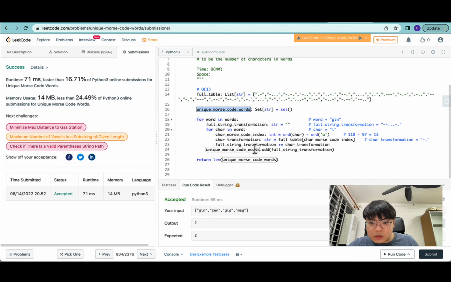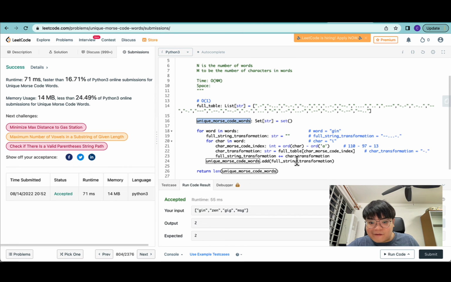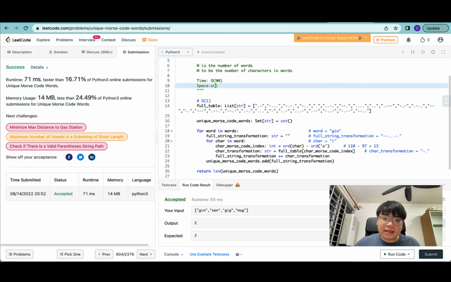And the unique Morse codes set will contain the deduplicated full string transformations, but let's just assume the worst case scenario is if all transformations are unique inside the words. So in this case, the worst case would be O(n).